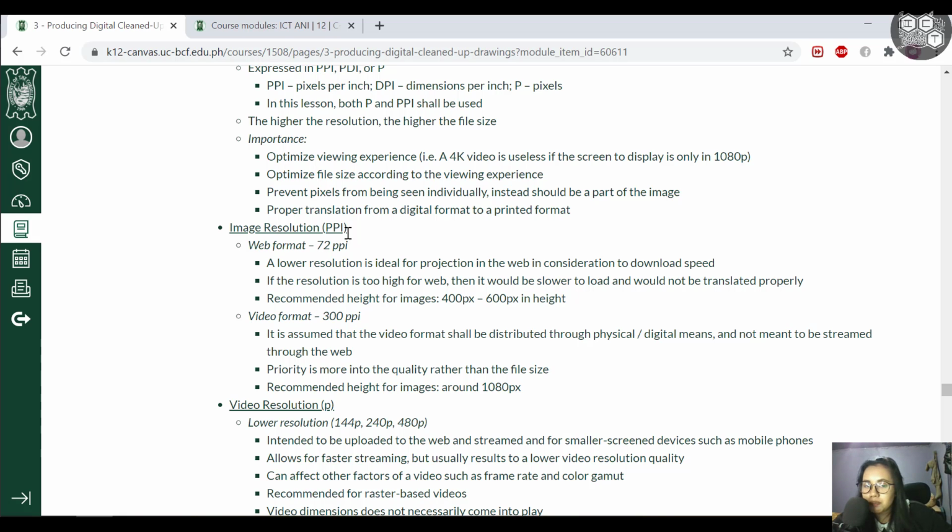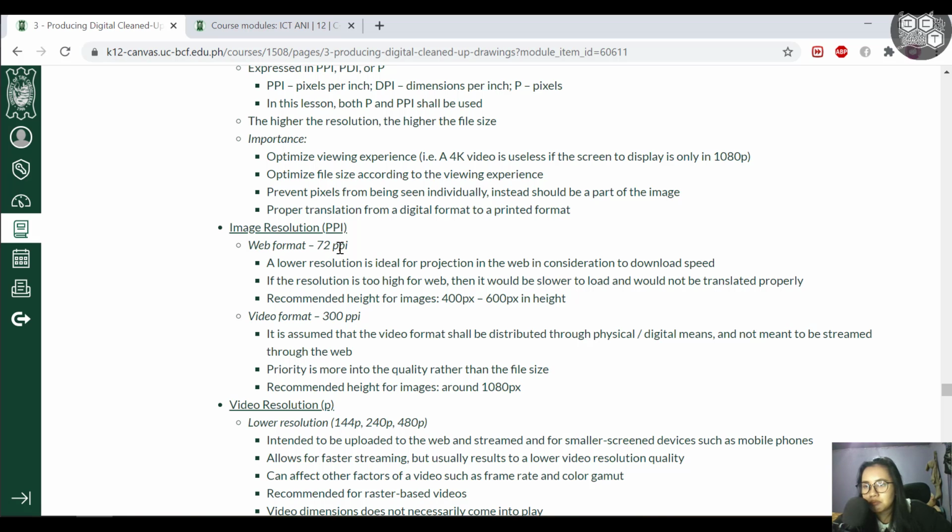It just really depends on your internet connectivity. If you're the type of person who has a limited or slow internet connection, it would be better for you to have a 72 ppi na animation. The reason being, black and white naman siya. It doesn't really have a lot of color in it.